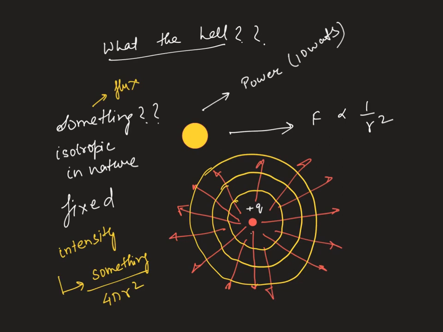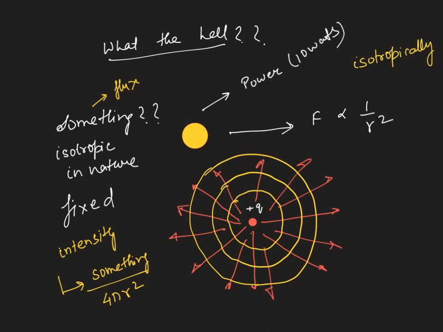So what I'm trying to say here, I'll summarize this again. This charge, just like the light bulb, emits something that we call flux. And this flux is fixed. This flux is not changing. This flux is totally, absolutely fixed. As the flux gets distributed, it moves out in the surrounding space. And the word is isotropically. I'm sorry, I haven't written that word. I need to write that word. The word is isotropically.